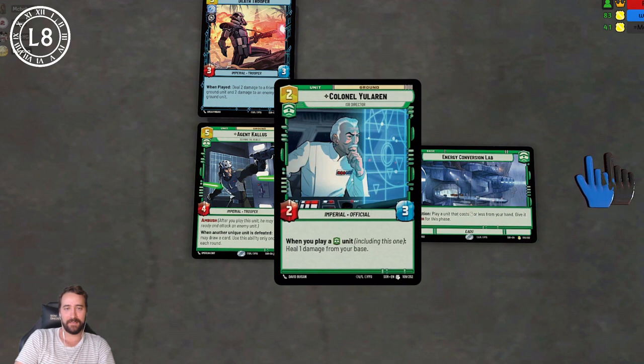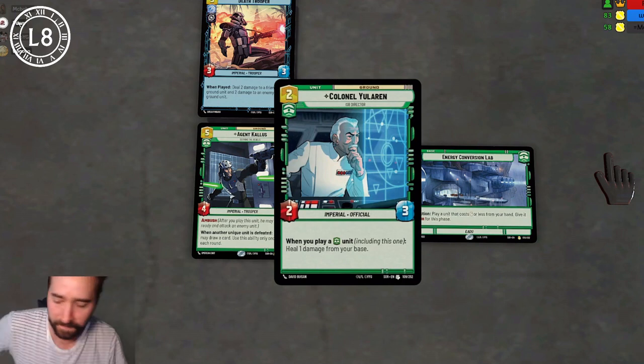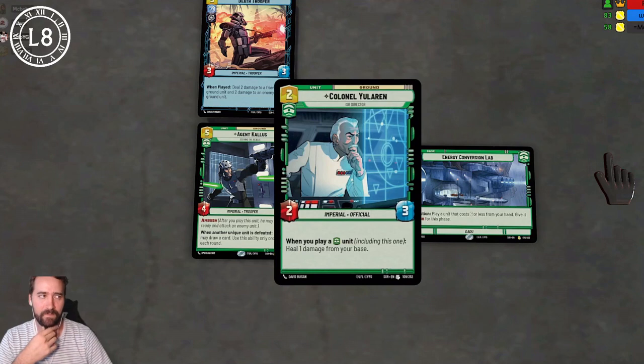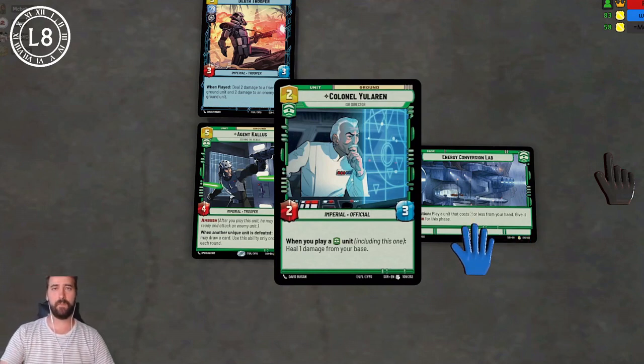I'm less of a 'everything needs to be on theme' person. I care more about the game being balanced than I care about everything being 100% lore accurate. But that's the thing with FFG though. Not only is the game balanced, the game is thematic. That's a difficult task, and I think FFG is really flexing their design muscles, because that's hard to do.